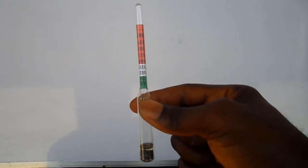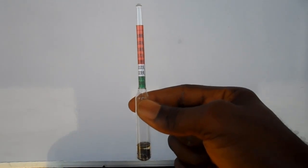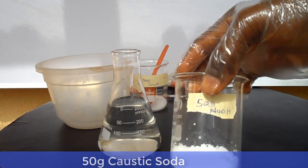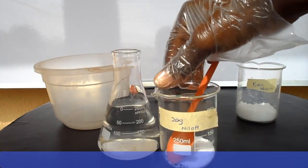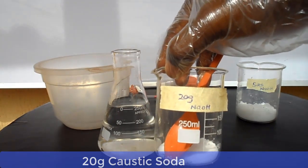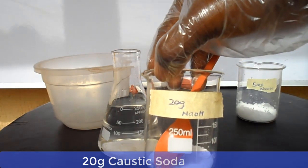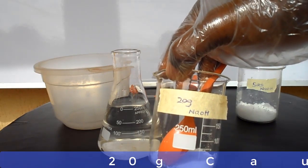So now let's prepare a lye solution for bath soap. That means that our reading must be at the 1275 mark. Now here we have 50 grams of caustic soda, and we also have here in this beaker 20 grams of caustic soda. We have a total of 70 grams of caustic soda. The 20 grams will be used to adjust the specific gravity of the lye to our desired benchmark, that is 1275.